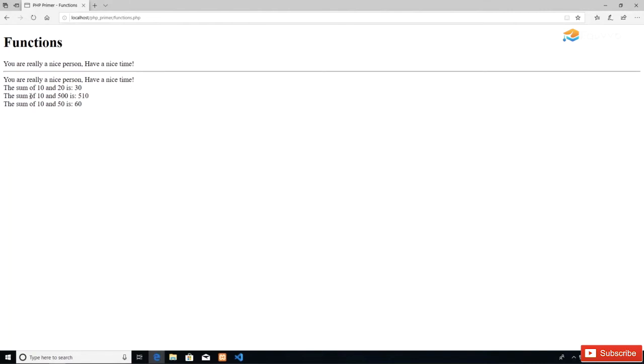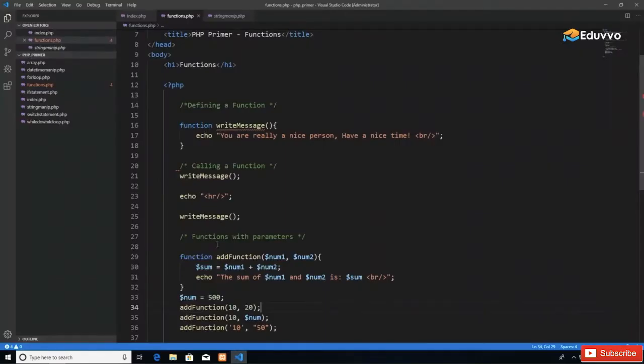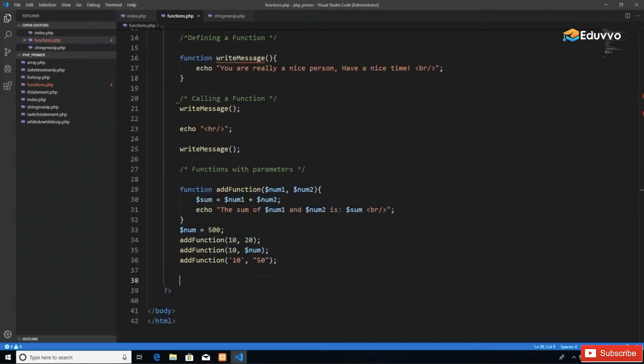If we look at what's happening, it's printing out the sum of 10 and 500 is 510. Even if we pass in a string, it's still doing the math. As we discussed earlier, PHP is not very strongly typed, so it's not going to hold you at ransom if you use a quotation mark with a number. It's still going to process it contextually and say, even though you passed in a string, the string is a number and you are adding, so I can still do this. So that is how a user-defined function with parameters is defined, and by extension, how it is called. Now, on the flip side, you can actually pass a parameter into the function.